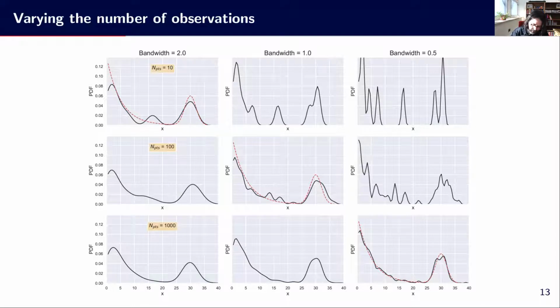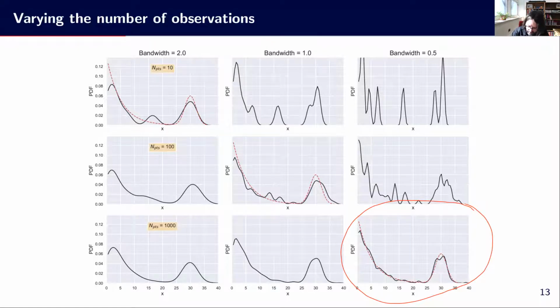So we can see here that with a really small bandwidth and few samples, this is kind of noisy with a lot of peaks. This is not appropriate. The result here is not interesting with that value. But with n equal to 1000 samples, we have a kind of good estimate, although with a lot of local variations.